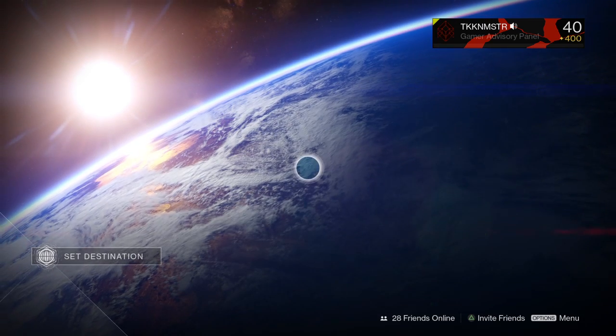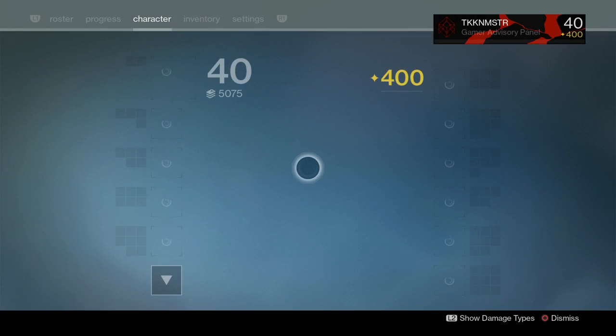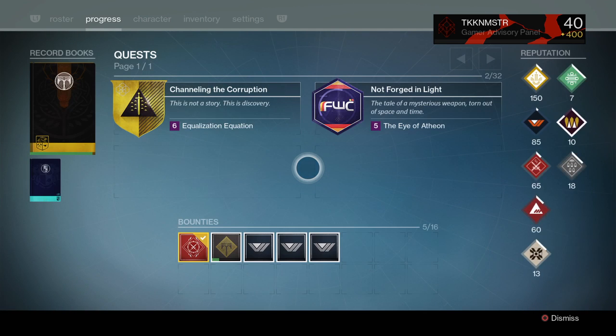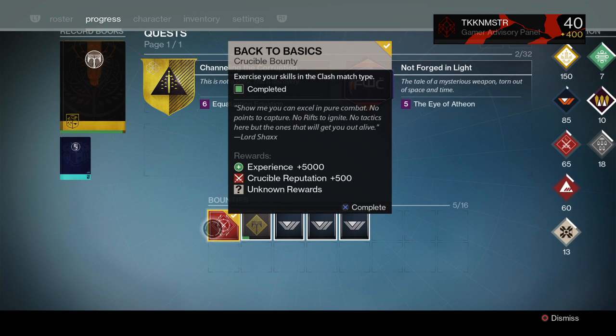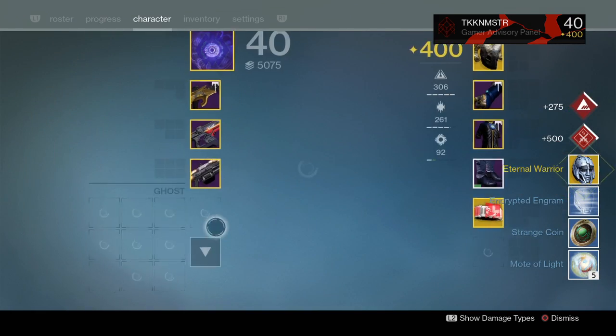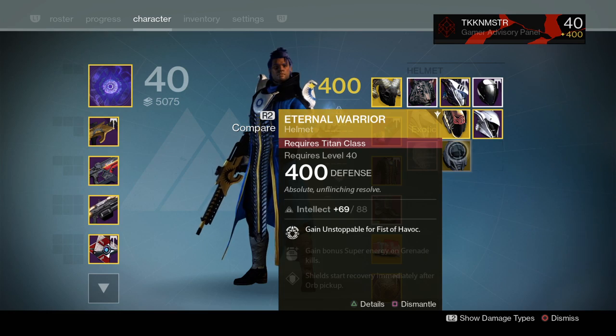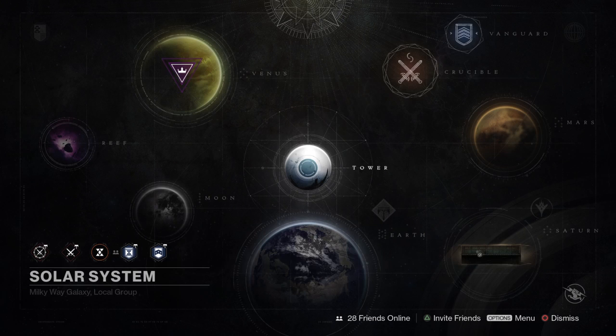But right now I have the weekly Crucible bounty to turn in on all my characters. So I'm gonna turn that in, see what I get on everybody. So the Warlock gets, oh, Eternal Warrior. And then she dropped at 400, I believe, because it's Nightfall tier award. So you go to the tower to put it in the vault, I guess. Or not, because no reason to.